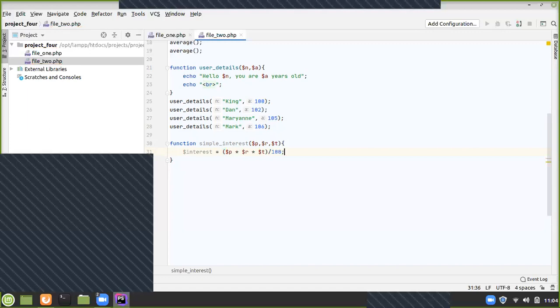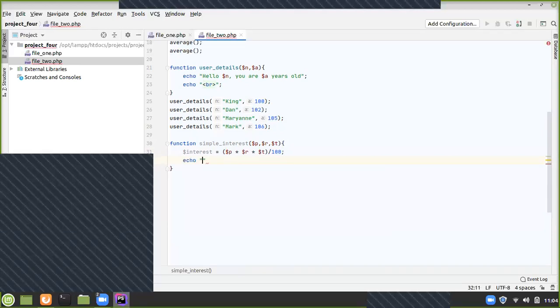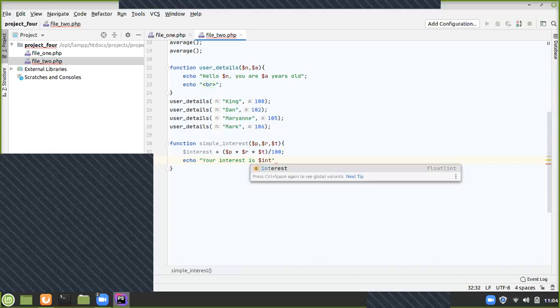Then we can just echo: your interest is variable interest, like that.